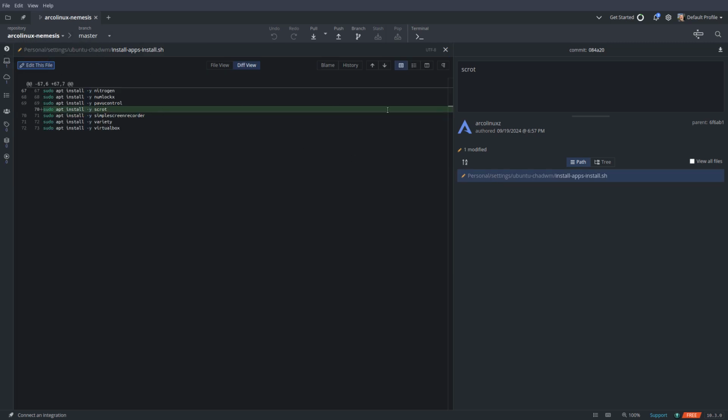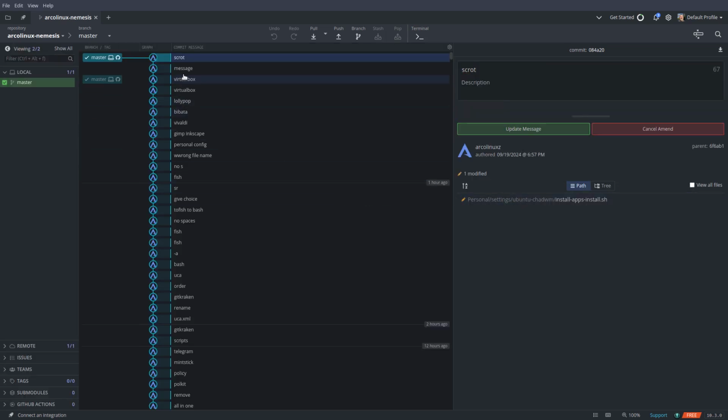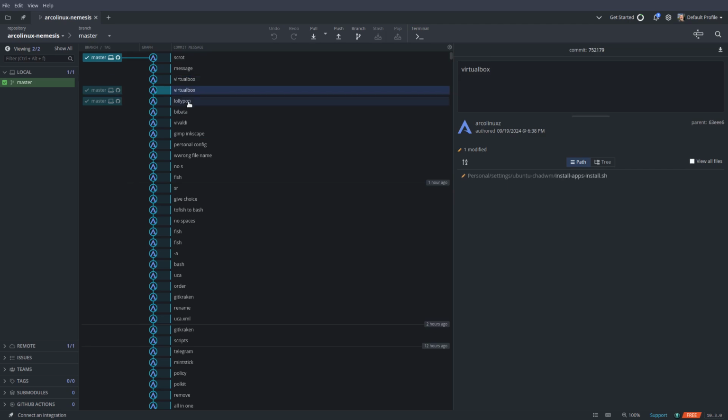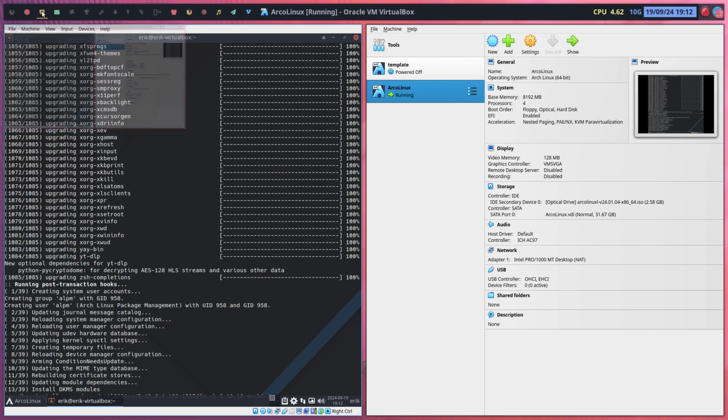So you see all the changes I've made, and that's fine, right? It's okay. Anything that can be done: VirtualBox here, Lollipop, Vivaldi, GIMP and Inkscape, lots of things, wrong file, and forgotten ones, etc. I've been pushing to the internet for the last 2 hours, I guess, and you can have a look at what we've done so far via GitHub. You can see it. So this is feeling quite comfortable, basically.